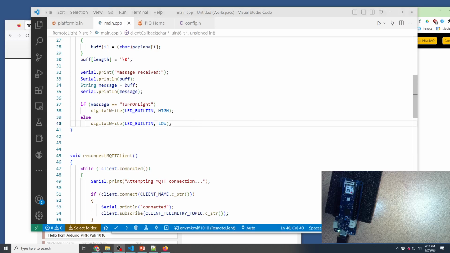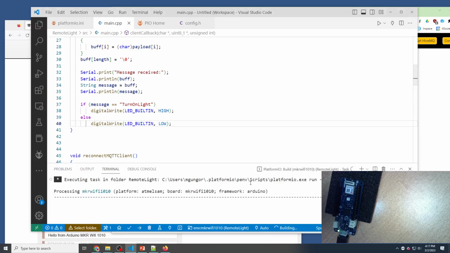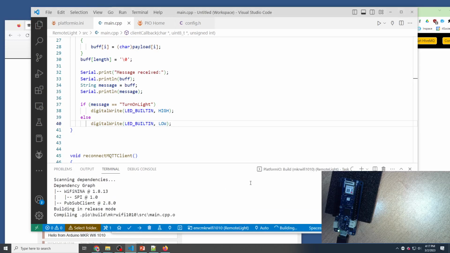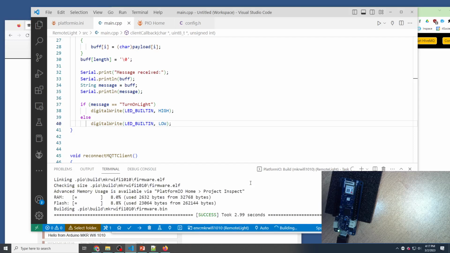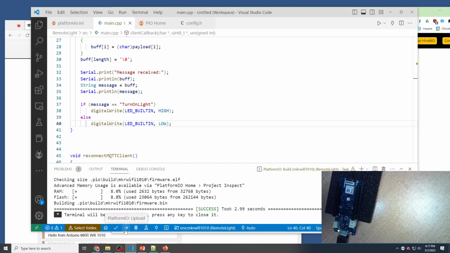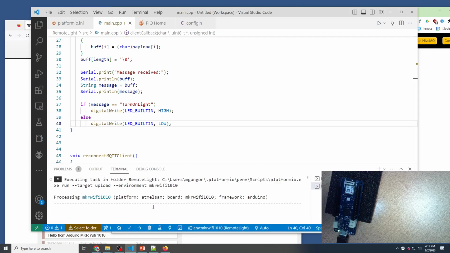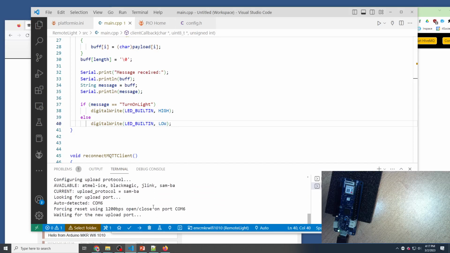So let's go back to our code. Let's compile. Done, and upload. Transfer, done.